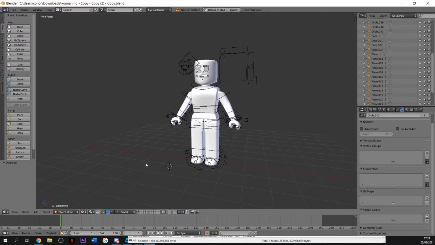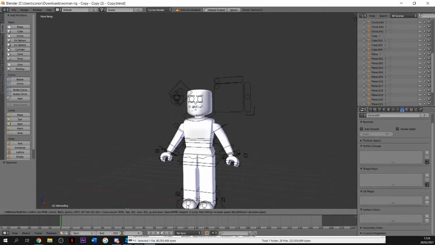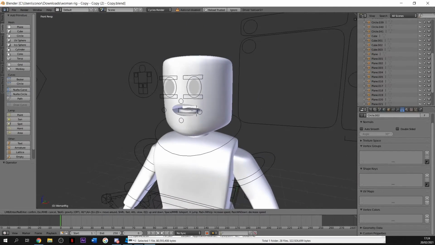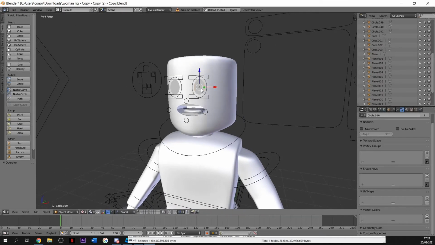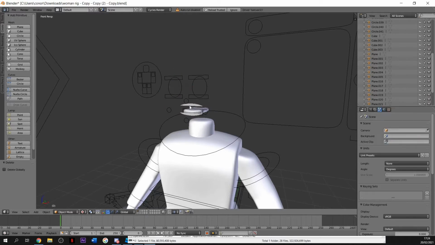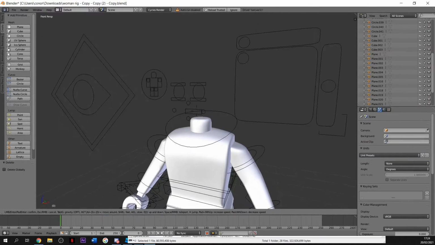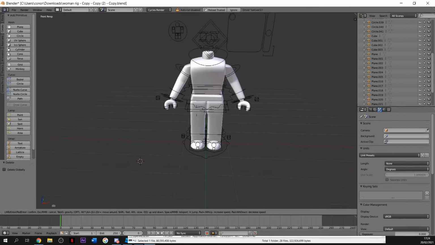Now I've opened Blender, which is the second program you're going to need, and I opened up my woman rig and I'm just deleting the head. If you don't have a rig, there are lots of tutorials on how to get them and how to get Blender, so just go look at them and then come back. I'm using the woman rig because mine is the woman body type and it's basically self-explanatory. If you're a blocky, it's the blocky type.